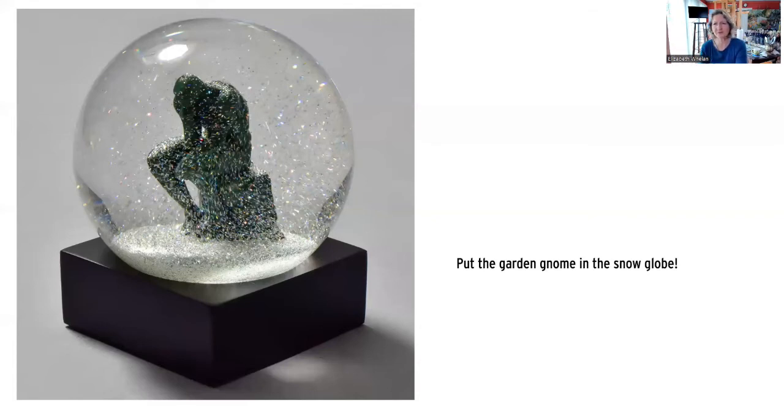Then I go off and start looking for garden gnomes and reference and all the rest of it to put it all together. If you've already drawn some of these objects, it just makes it that much easier to understand how your composition might look. It just gets you further down the field.